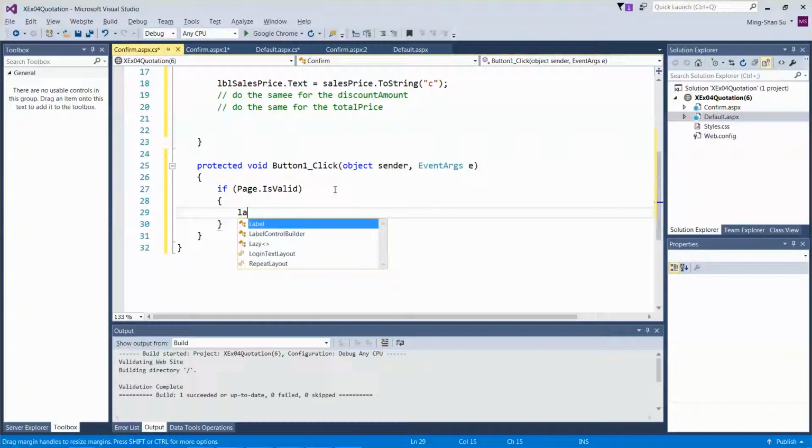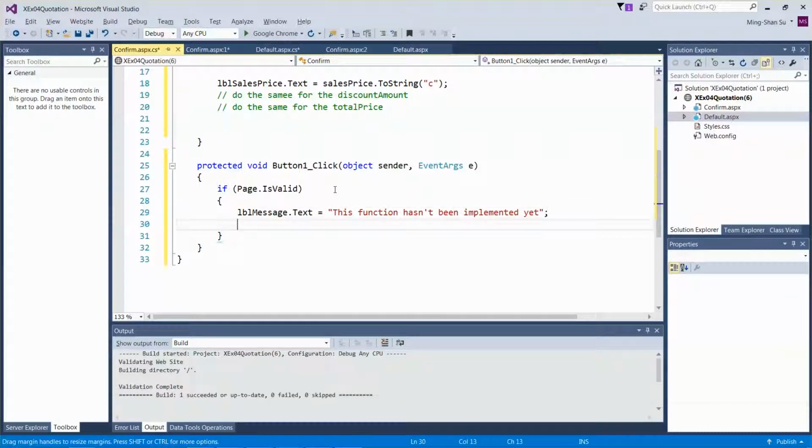The label message text equals: this function has not been implemented yet. And also set the value of the session state to null.